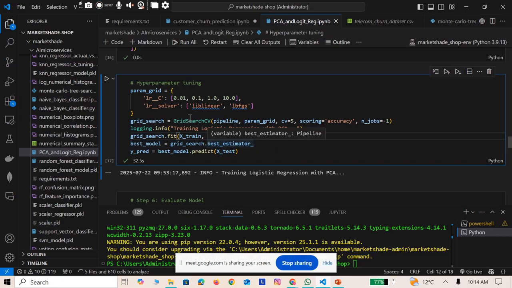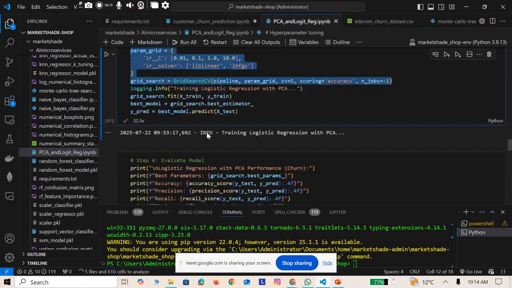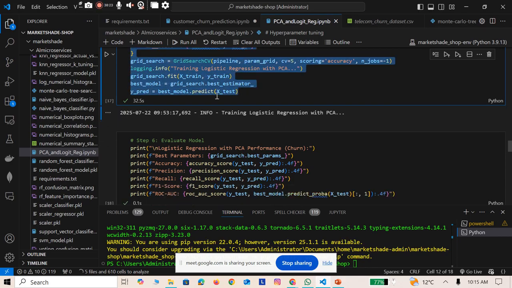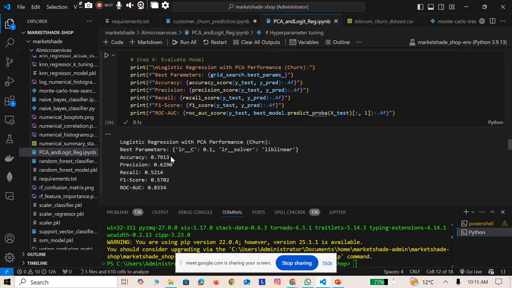It is going to give you the best estimator after you've performed the permutations of the grid search CV that you did up here. Then you use the best model to predict for our values. And the accuracy score is now 0.7913.